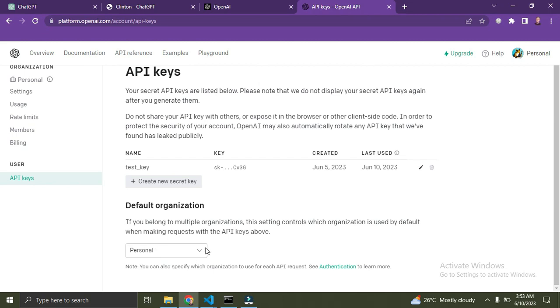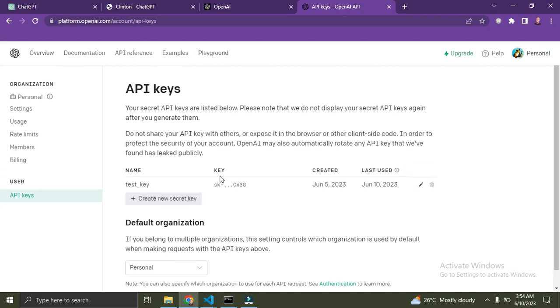You can see this button here. Click on it and create a new API key for yourself. I already have mine, so you can create yours. Click on create new secret key, and you have your API key. Hope you understood.